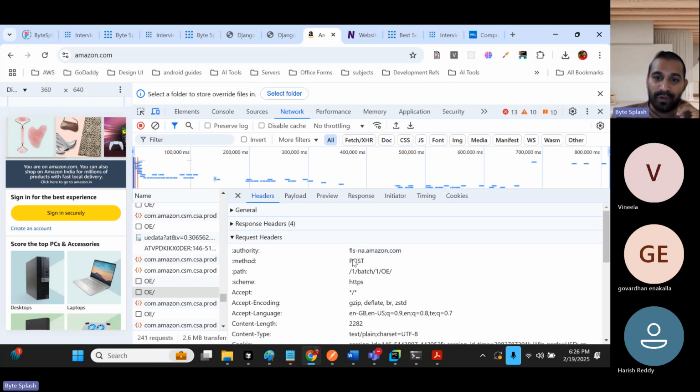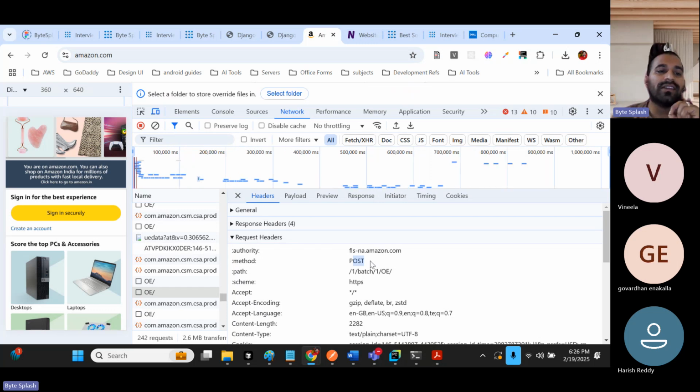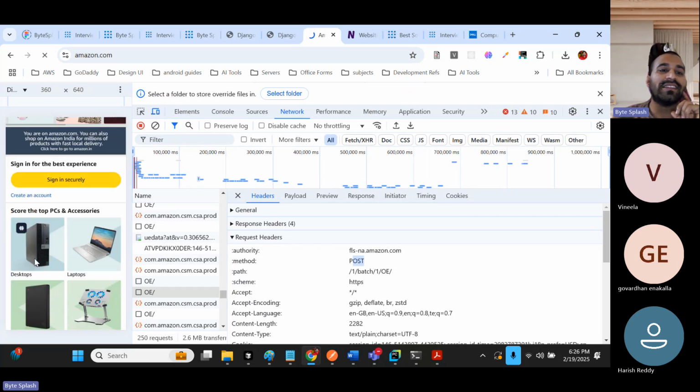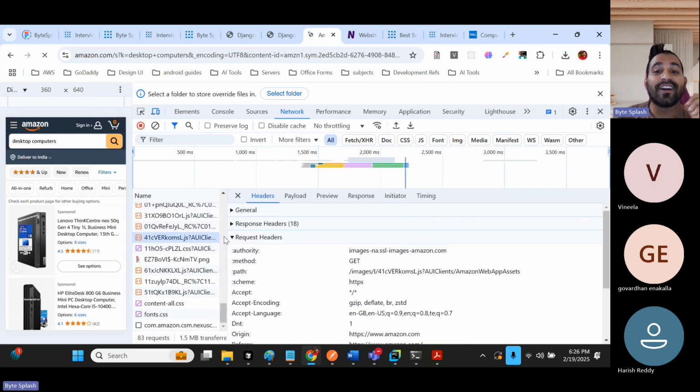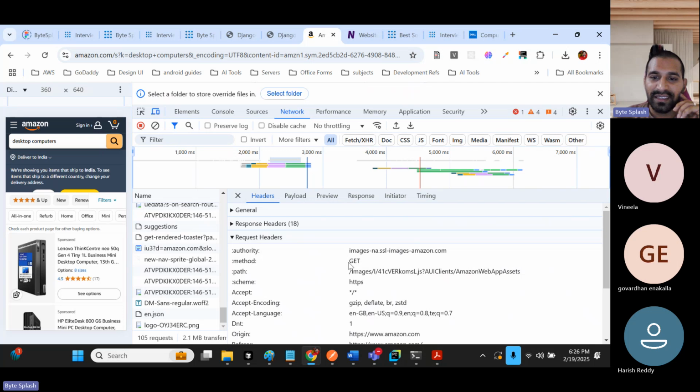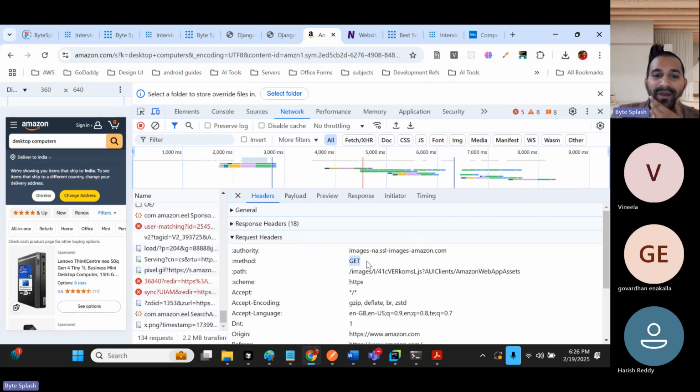మెథడ్ టైప్ పోస్ట్. పోస్ట్ మీన్స్ క్రియేషన్ ఆపరేషన్. Put means update operation. Delete means deleting some object. Get means to get something by ID or everyone. ఇప్పుడు నేను డెస్క్టాప్స్ అని క్లిక్ చేసి ఐఎమ్ గెట్టింగ్ ఆల్ ద డెస్క్టాప్స్ టు దట్ పర్టికులర్ కేటగిరీ. అంతే కదా, దట్ ఈస్ గెట్ ఆల్, రైట్? రిక్వెస్ట్ మెథడ్ ఈస్ గెట్. యు గాట్ మై పాయింట్.